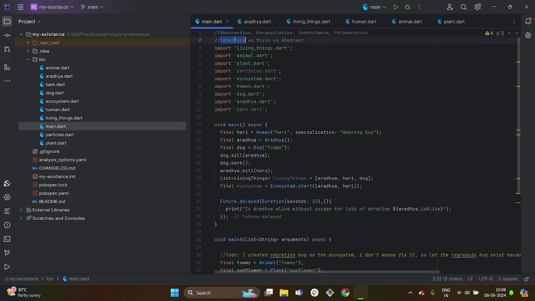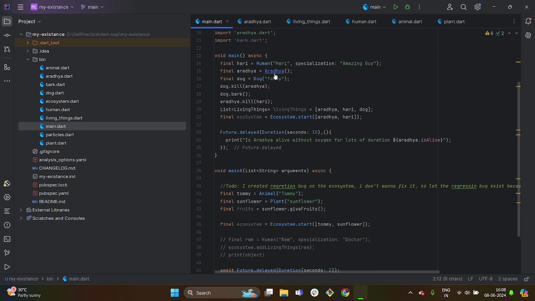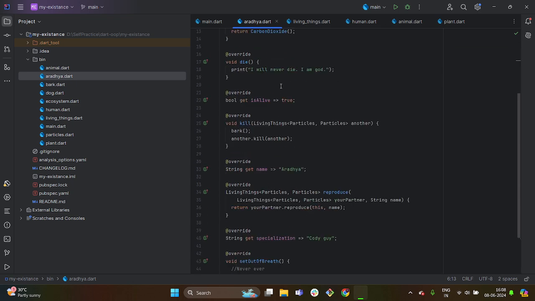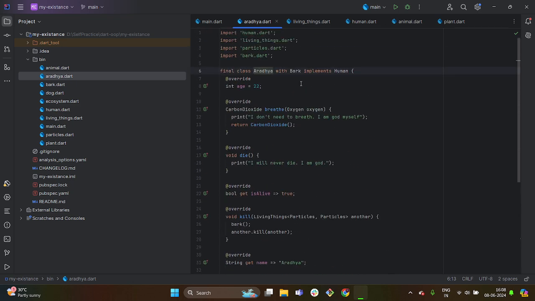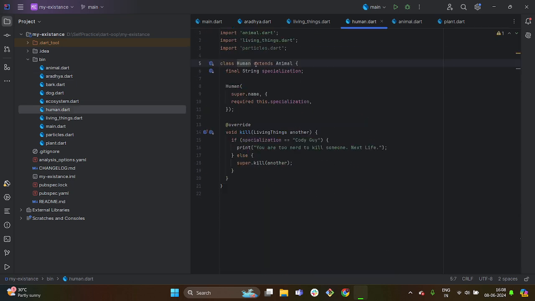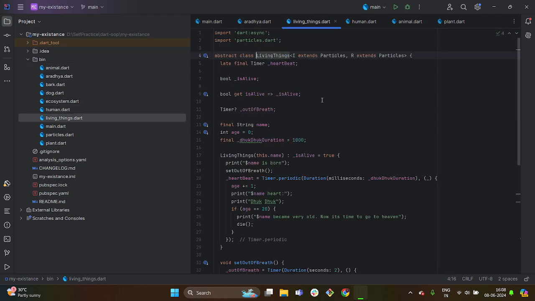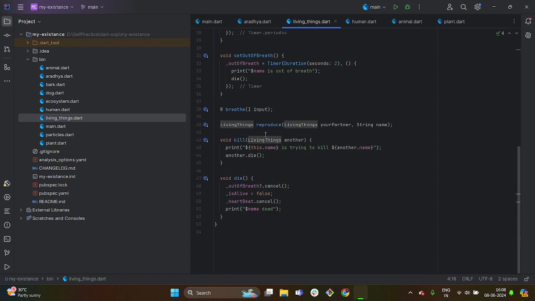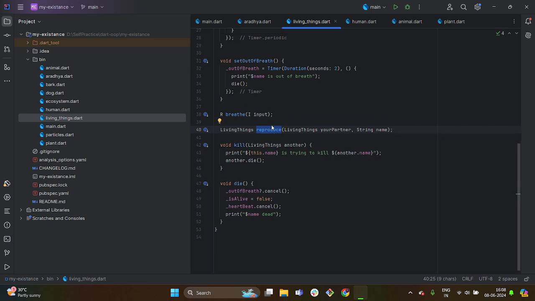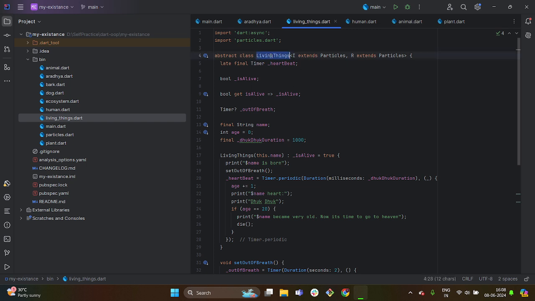What is an interface? Let's say I want to create my own implementation using human as a protocol. Human extends animal, animal extends living thing. So this protocol is the rule, the structure which I must satisfy in order to be a human being.